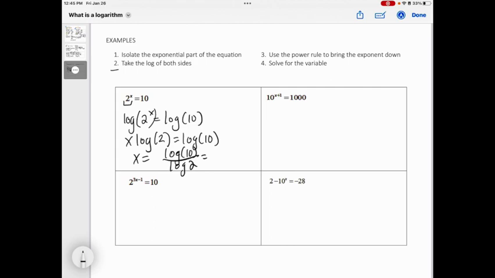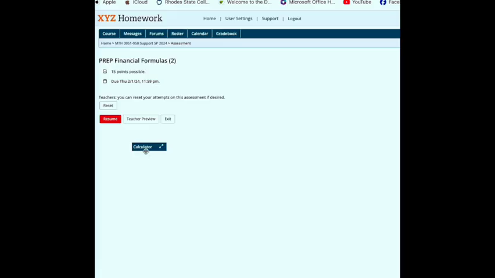One thing I want to point out that's very important when you look at log base 2, these are not two separate things. This is one item together. You cannot separate it. So in other words, you can't divide both sides by just log or both sides by just 2. Look to see how we can enter our answers on the calculator.